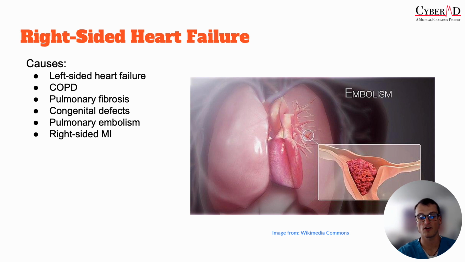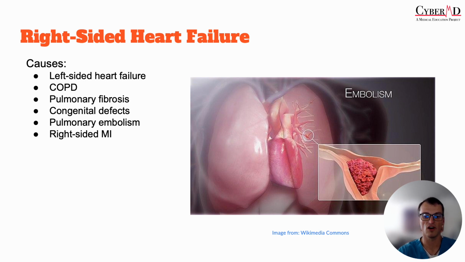causing a right-sided heart failure secondary to the original left-sided heart failure. Apart from left-sided heart failure, however, there are some conditions which can cause an isolated right-sided heart failure. Chronic lung diseases such as COPD or pulmonary fibrosis can cause increases in the resistance to blood flow in the pulmonary circulation, resulting in what is known as cor pulmonale, which is this isolated right-sided heart failure that causes fluid buildup and hepatosplenomegaly and JVD all behind the right heart.